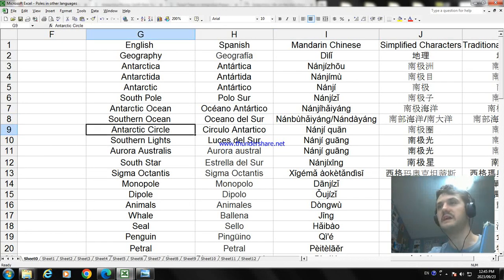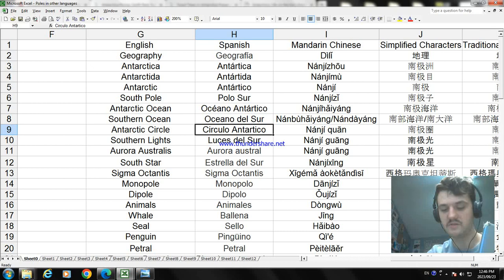Now, the Antarctic Circle. Oh, sorry, let's do it in Spanish first.